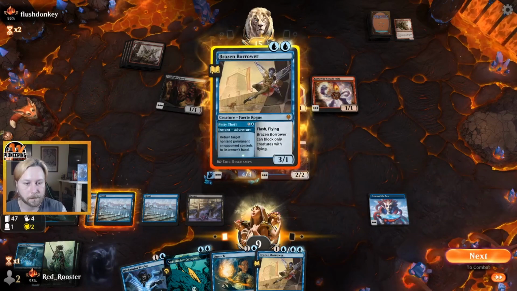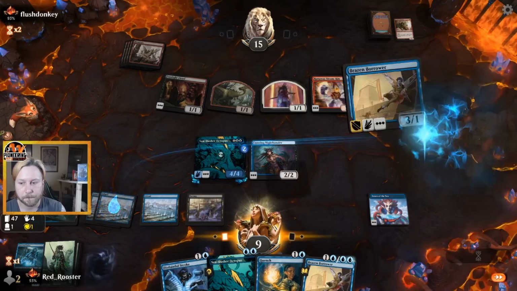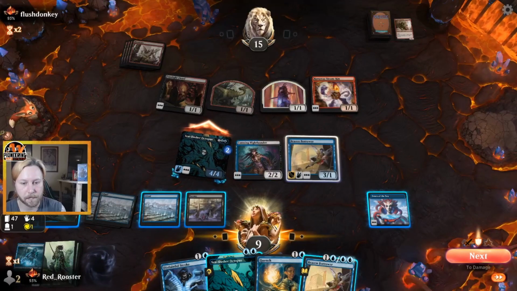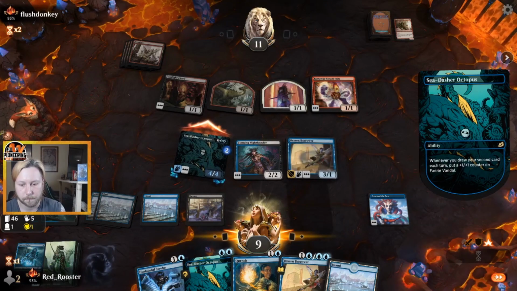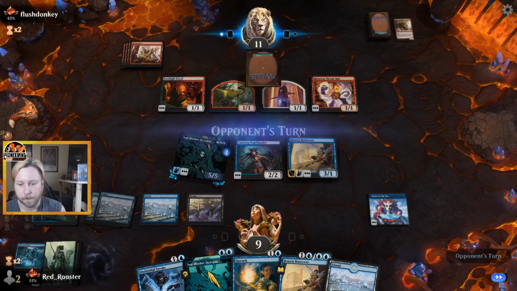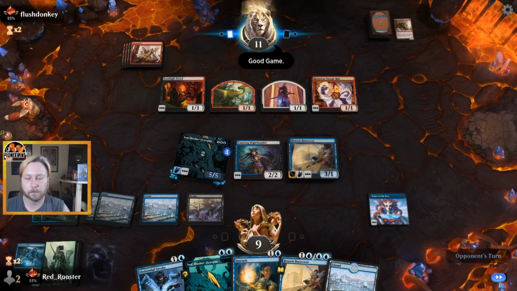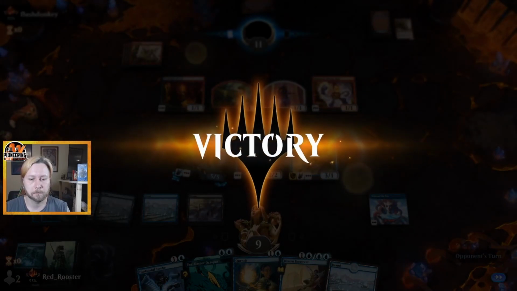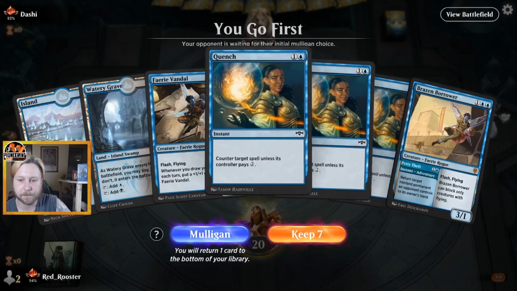So we'll go in with the Brazen Borrower. Going for 4 damage. Draw a card. Get more mana. He's saying good game. 2 mana. We got plenty of quenches. If we get more draw, we can return.